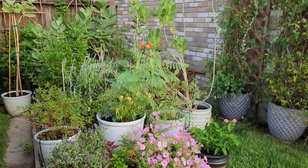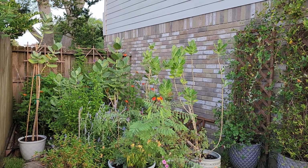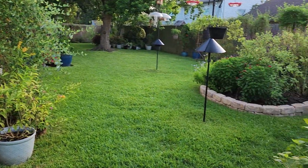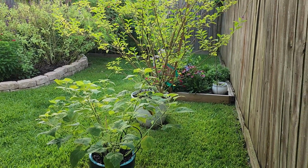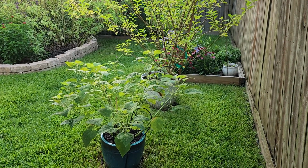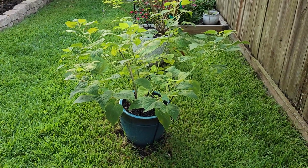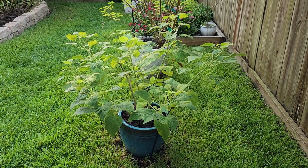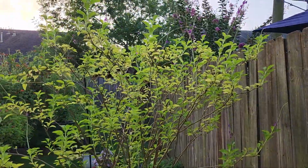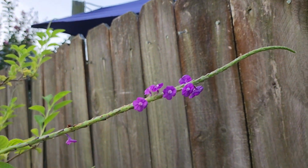I'm going to step back. This part of the garden is really starting to get lush, and the pollinators visit it all throughout the day. So now in this July garden tour, I'm going to come along the fence and then go this way into the yard. You'll notice I have a couple of pots here. This one is a hardy hibiscus that I think is almost completely done blooming. It has started to die back at some of the tips. My purple porterweed, I had mentioned we were gone and it was on a blooming hiatus, but it is starting to bloom again after I fertilized.